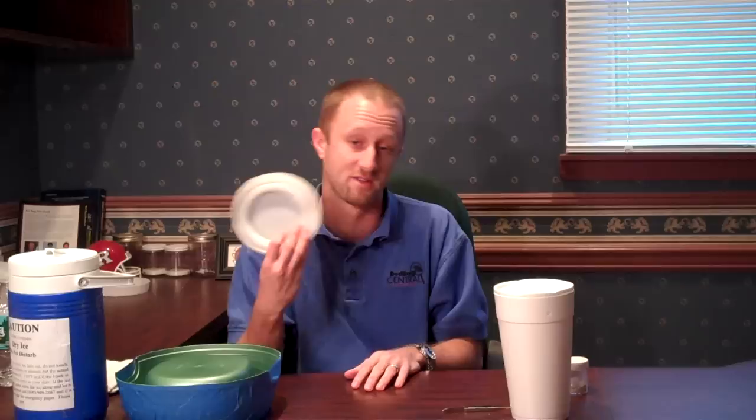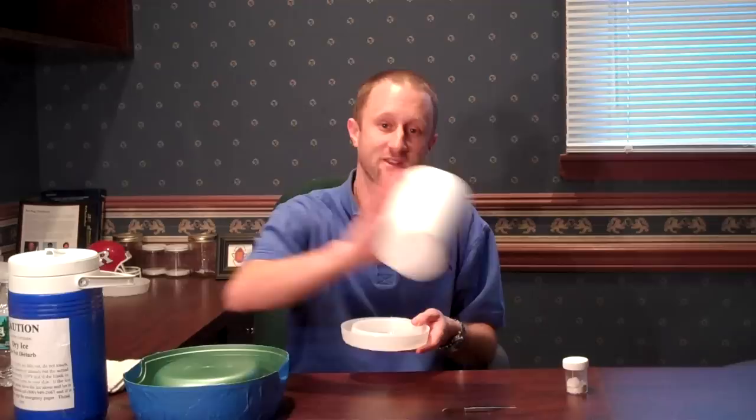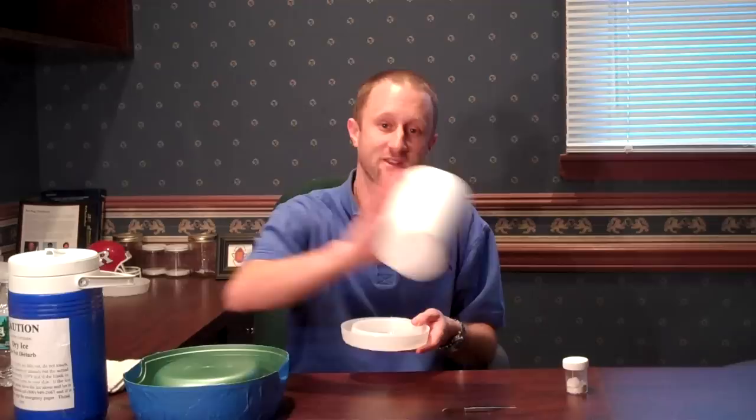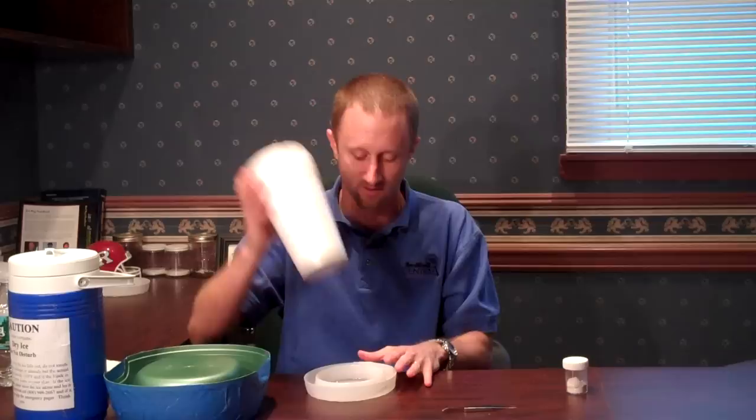Another thing you can consider: if you have climb-up devices in your house because they're on your bed, or you're interested in purchasing them, you can actually use these with the same design as the dog bowl — it's the same type of concept. If you had a styrofoam cup like this, or anything that fits in the center well of the climb-up device, you can fill it with dry ice and put it in the center well. The climb-up device will serve the same purpose — it will collect bugs as they come to that dry ice source. This is an even more cost-effective design that you could set in your home.